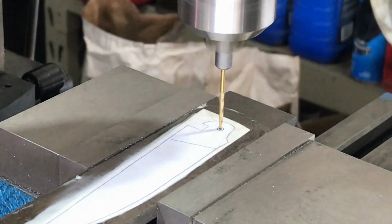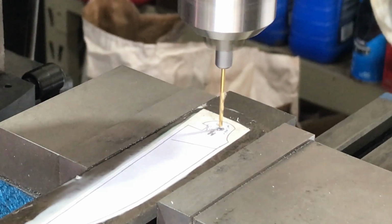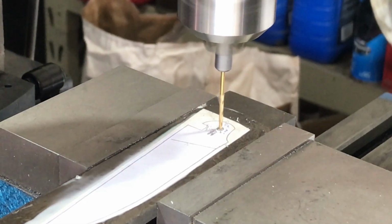Before I grind out and profile the blade on my 2x72 belt grinder, I need to drill out the hole for the pivot pin for the knife blade. Once that's done, I'll take it over to the belt grinder and I'll profile out the blade.